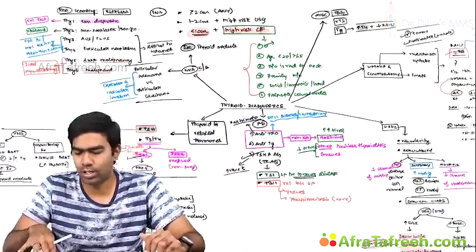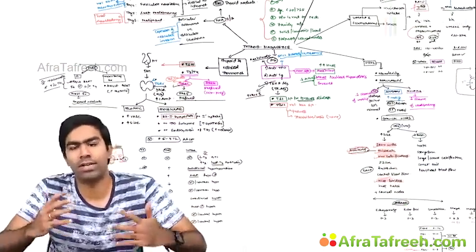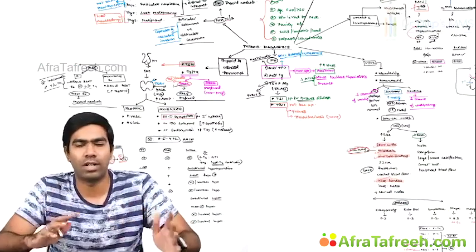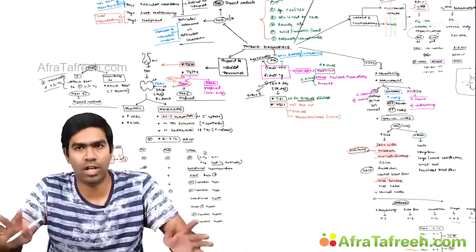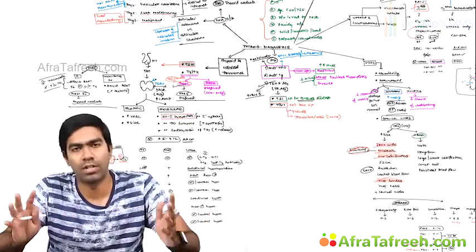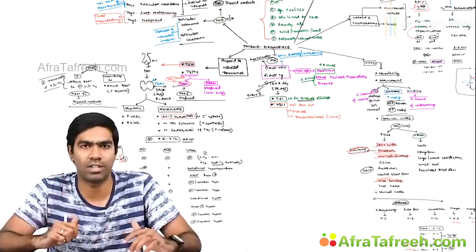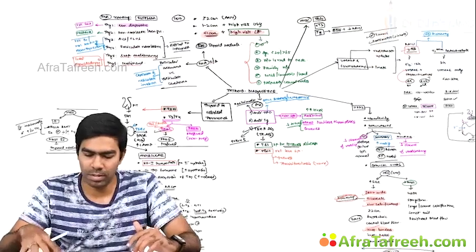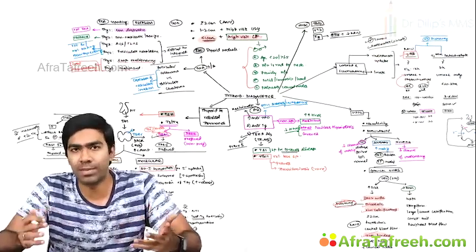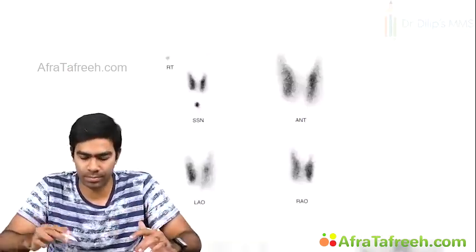Before going into the flow chart on how to evaluate a thyroid disorder, I'd like to say these are the investigations that you have. You don't have any more investigations for thyroid gland disorders, and I have discussed everything in detail in the section which I have shown here. Clear? Now we'll see some of the images, then we'll move on to the flow chart.